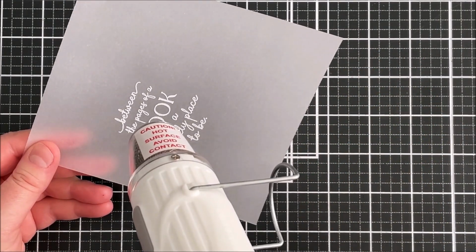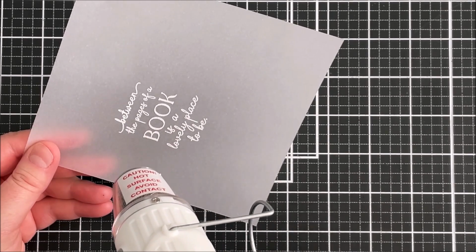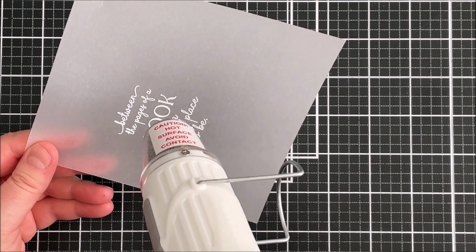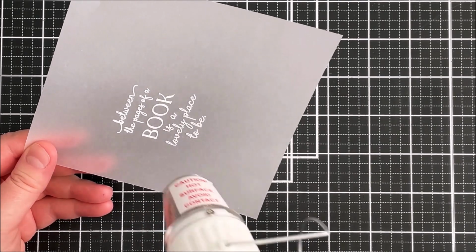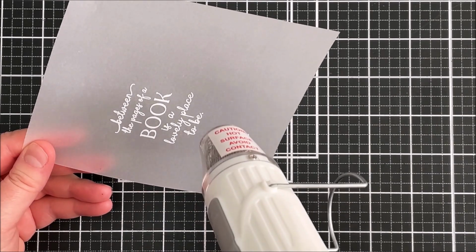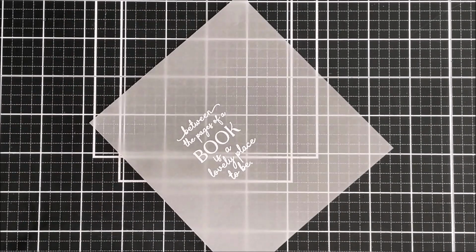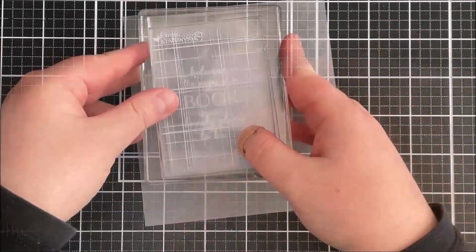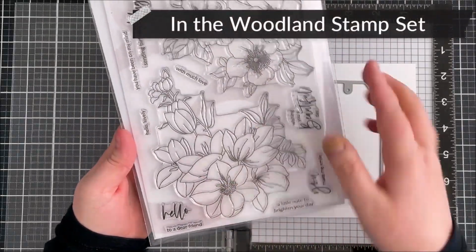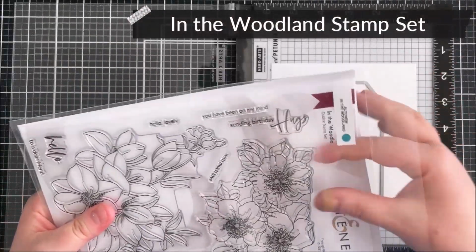With vellum, you do want to be careful when heat setting any kind of embossing powder. You really don't want to keep the heat tool in one place too much because it really does warp very easily. I did get a little bit of warping and I'll show you that in a little while, but I'm just trying to be as careful as possible here. As soon as I have finished, I'm going to wave the vellum in the air so that it cools down quite quickly, and then I'm going to place some blocks over the top while that hopefully flattens out slightly.